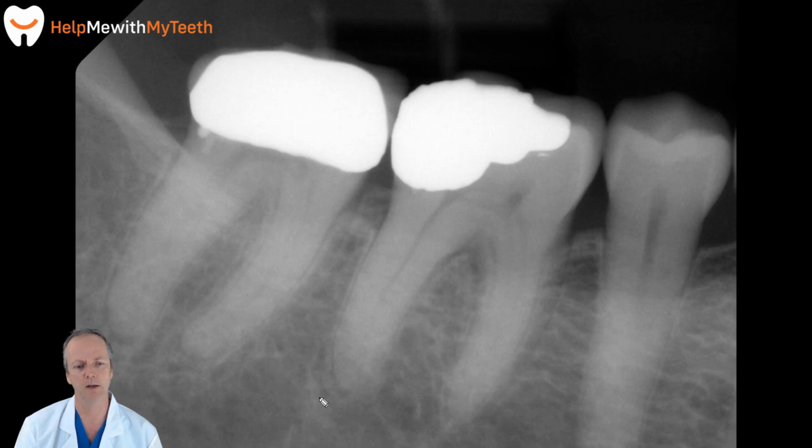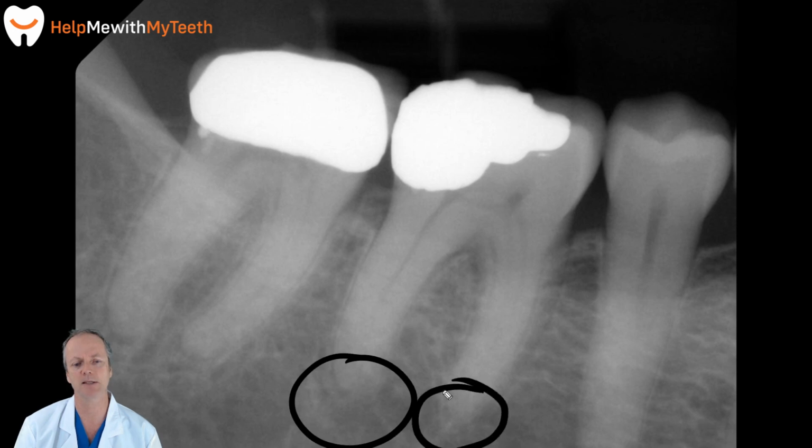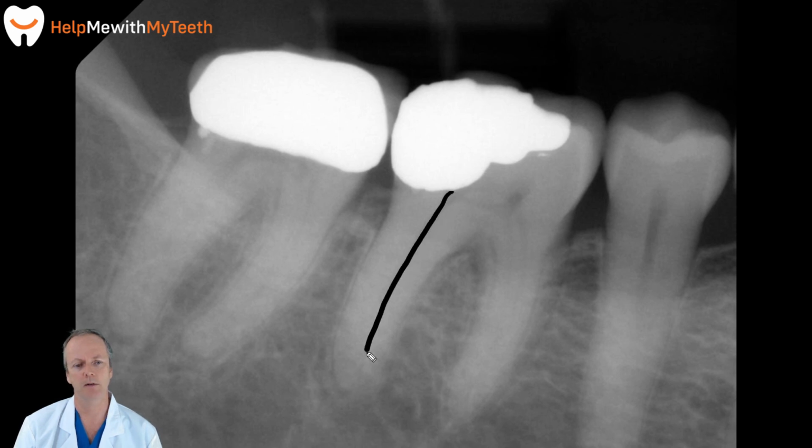The other thing we really wouldn't be happy to see is some trouble down here at the apices of the teeth, or the apex, which is the end of the root. If we get a damaged nerve from this fracture, then this nerve tissue that runs down here ends up getting into the bone and the ligament at the bottom, and we end up seeing trouble at the end. That's generally not what we want to see if we're going to start repairing the coronal aspect of this and putting in fillings and crowns and spending money on the top, and then we find out there's trouble below. When you build a house, you want to build your house on a good basement.